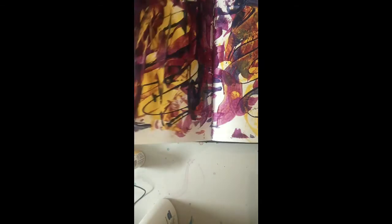So while that's drying, sometimes what I do is just flip a few pages up, and then if you've got something you can prop it against, or if you can hang it off the edge of the table, there's different ways you can maneuver this so that the pages don't stick together and that the paint will dry. If you're working with markers, of course, you've got no problem with this. So in some cases, markers are much easier and much more portable to use as well.